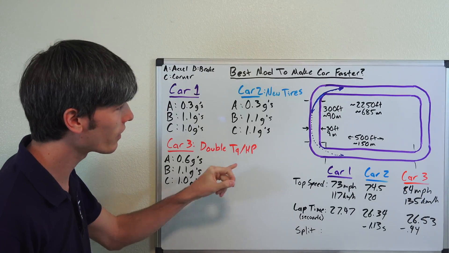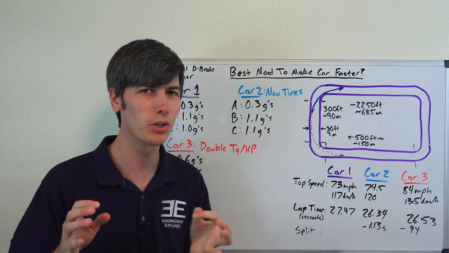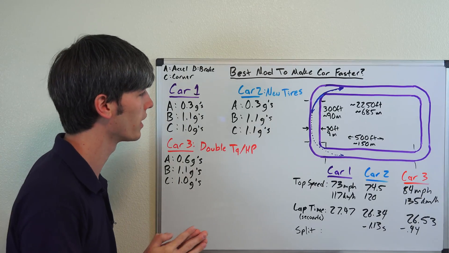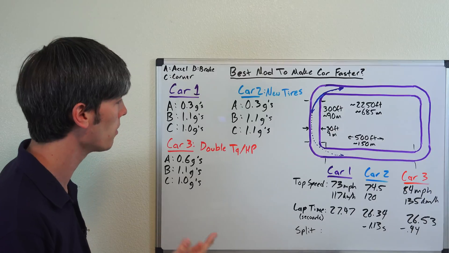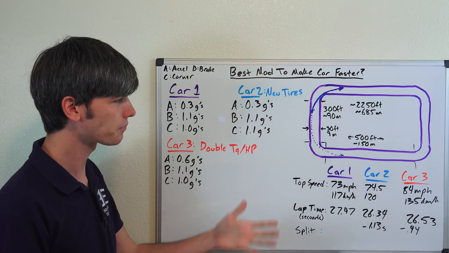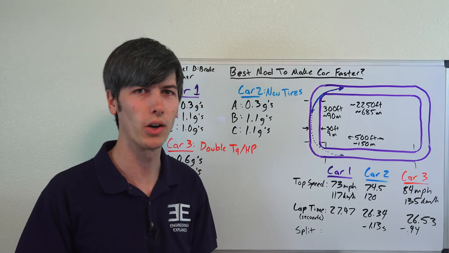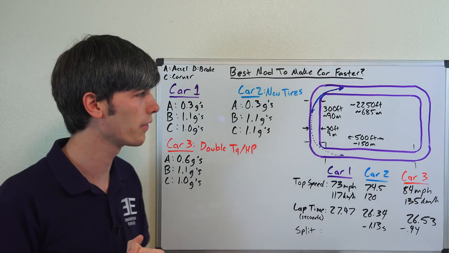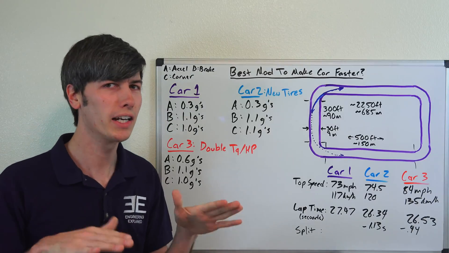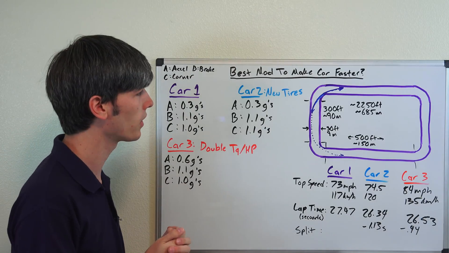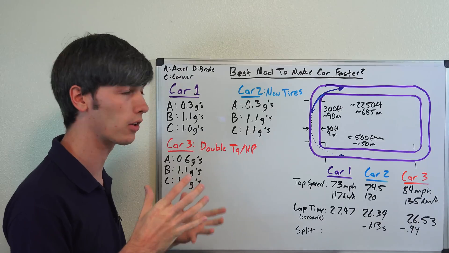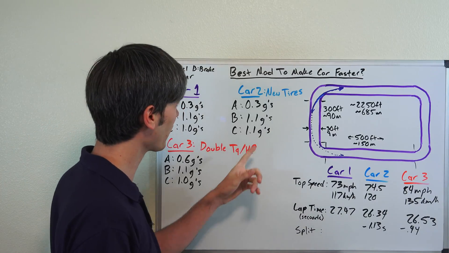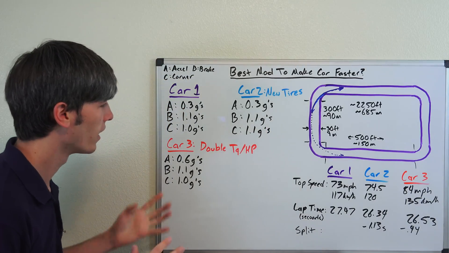That's crazy to think and it shows you kind of the power of tires. This can also explain if you see a car that's let's say 50 grand, kind of heavy, doesn't have that much power, but it's posting lap times like Ferraris on tracks—a lot of it's probably going to come down to the tires. If you look at the tires, you'll probably notice a difference and they've probably got a stickier compound. Same thing could apply to autocross. If you've got really nice tires on your autocross car and there's more powerful lighter weight cars out there, you'll be able to kind of hang with them depending on their tires.